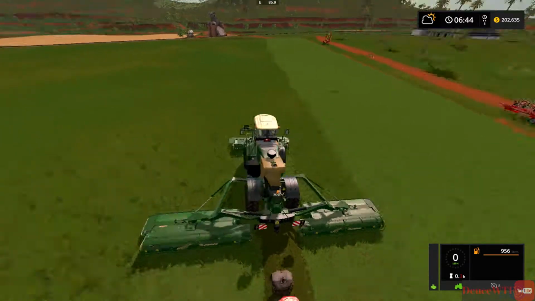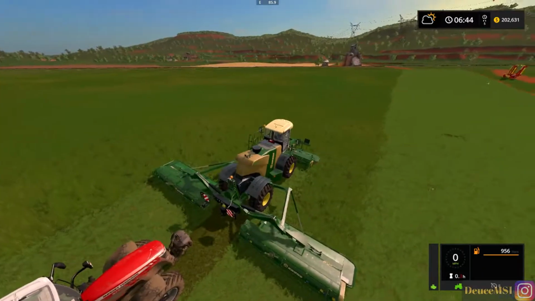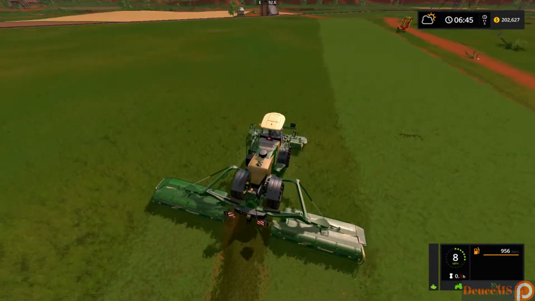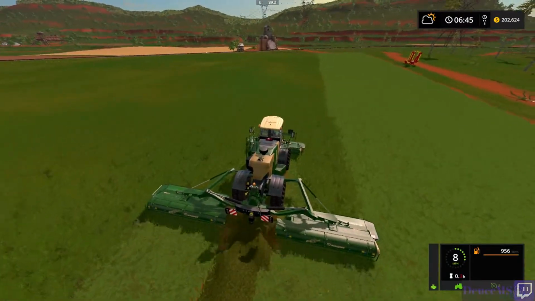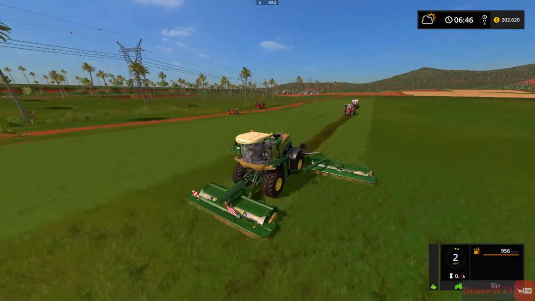Alright, got everything working again. Had to get all those guys back started doing what they were doing. Had to restart the game. I've heard the ground modification mod is making some of the stuff kind of freak out a little bit. So I'm guessing that's probably what happened, is all the ground modification stuff I got going on maybe was the problem. I'm not positive on that. Don't quote me on it. But everybody should be good. Everybody should be rolling.